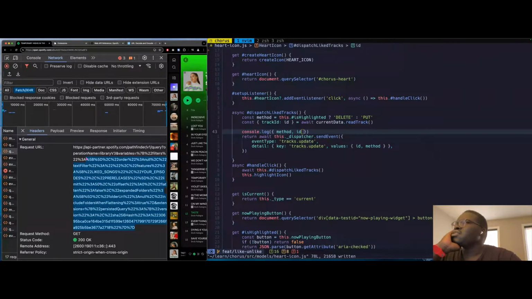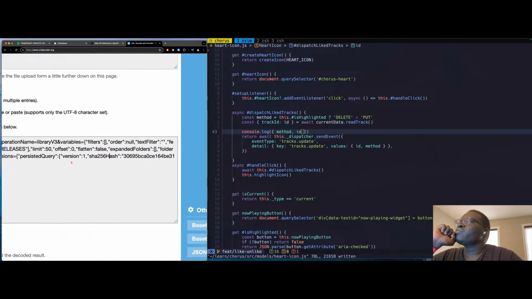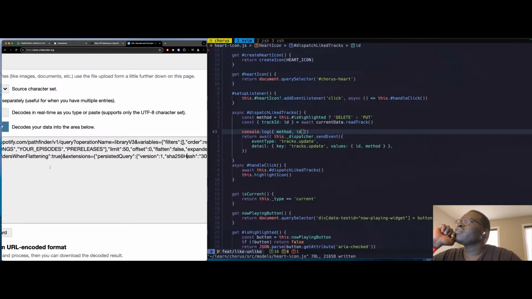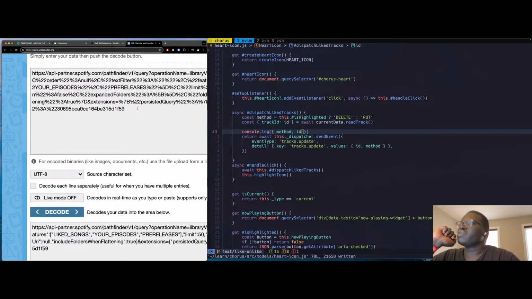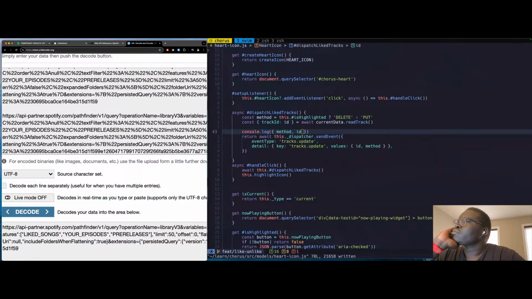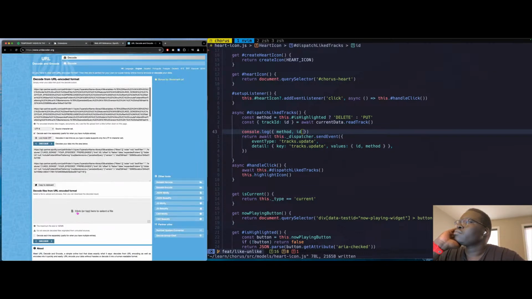Let's see. Spotify's probably generating it. So this one started with 3095, 30695. Or let me just put it below. Or is it the same?